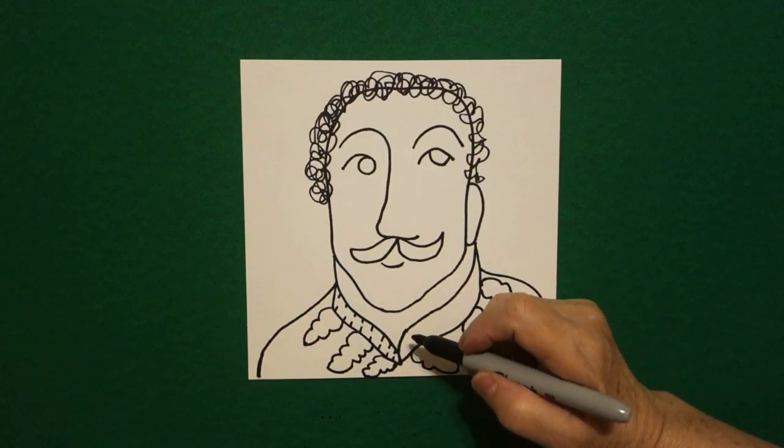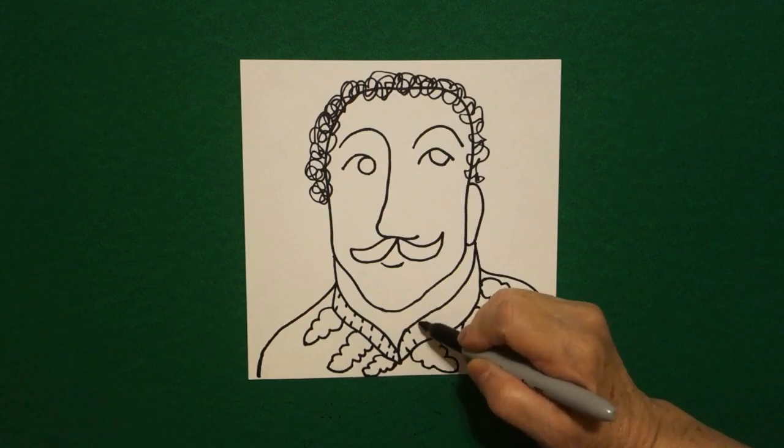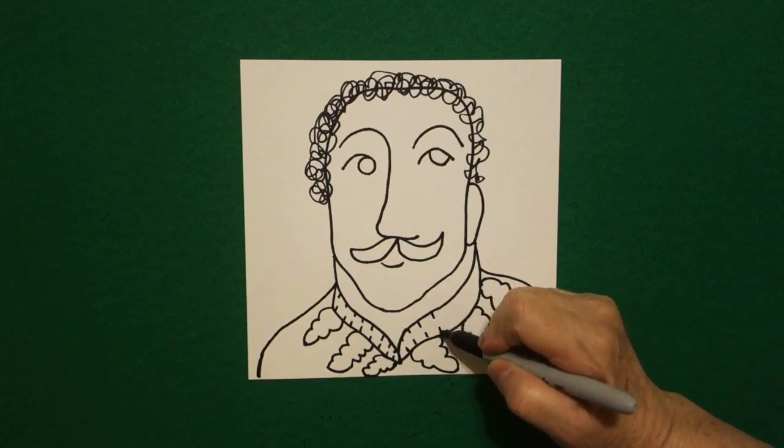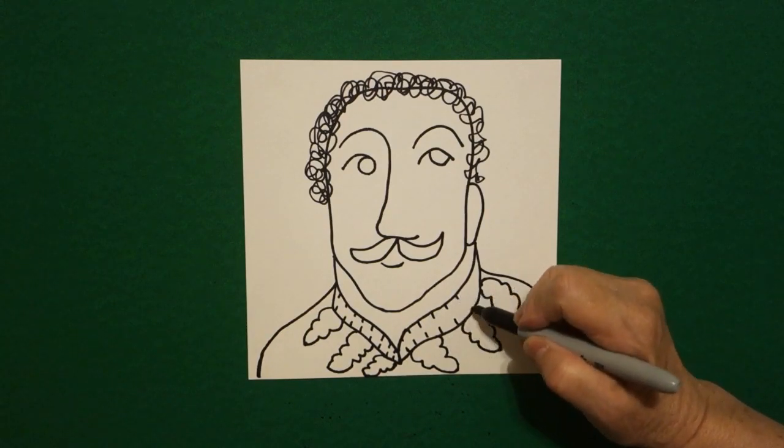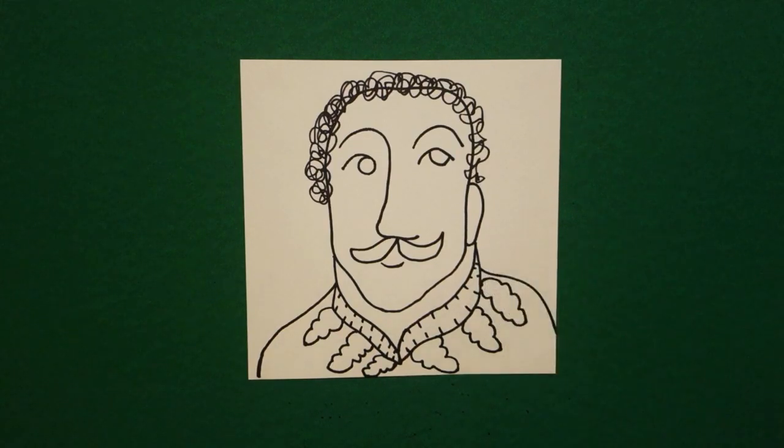If I do it on the left, I got to do it on the right. Little straight lines, it's symmetrical, going up and down all the way. Keep going. Okay.